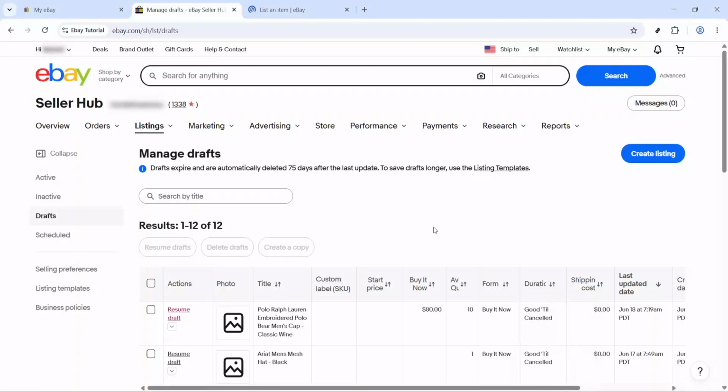In today's video, I'm going to teach you how to make a private listing on eBay. If you want to keep bidder identities hidden from other users, eBay gives you a private listing option that you can turn on while editing your item before it goes live. In this walkthrough, I'll show you exactly where to find that setting from an existing draft and how to publish the listing once it's enabled.